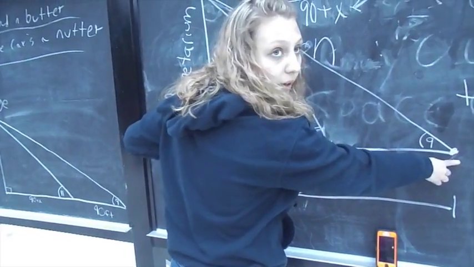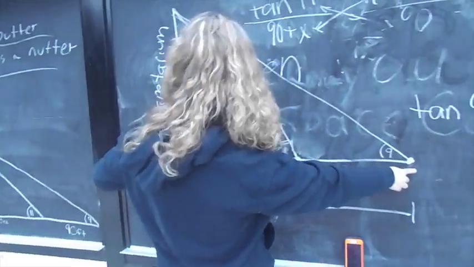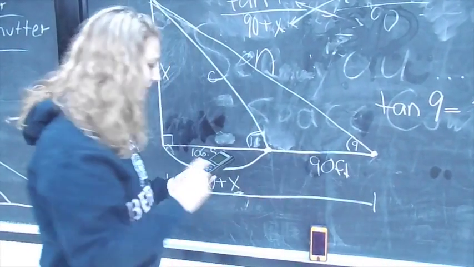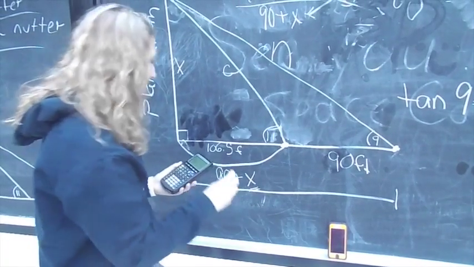Wait, that is our farthest point. Aren't we supposed to be finding the height of the planetarium? Yes, I know, but I'm getting... Okay. So that makes the total distance 196.5.